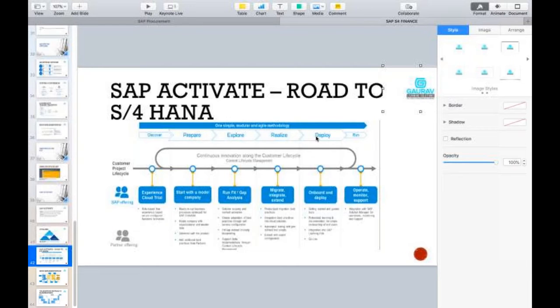Okay. See, prepare is not showing. Prepare is just making sure that you have the software, you have a cloud version available, which can be used for demonstration purposes. Demonstrations will be done during the explore phase. Now coming to your question, during the explore phase, let's say you are required to arrange a workshop with the end users, but your question is whether I should show them the entire process or only the new process. This completely depends upon the business requirements.